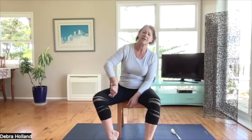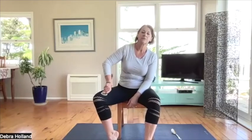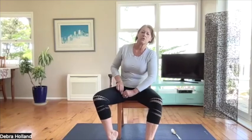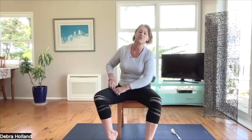There's trigger points here. So this is your vastus medialis. They're pretty tender through here. As you come up, you're dealing with your adductors, your inner thighs. And the adductors are silent but deadly. They're often really tight, really sore, but you wouldn't know until you try this.